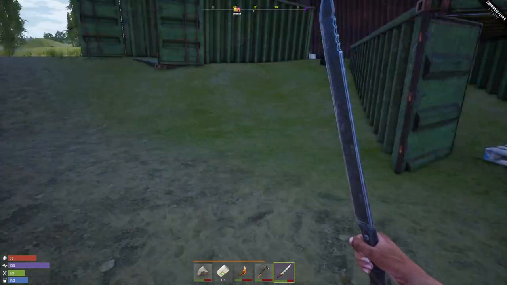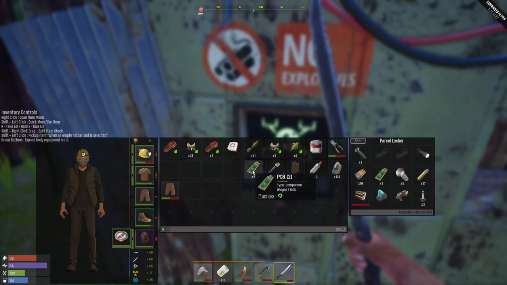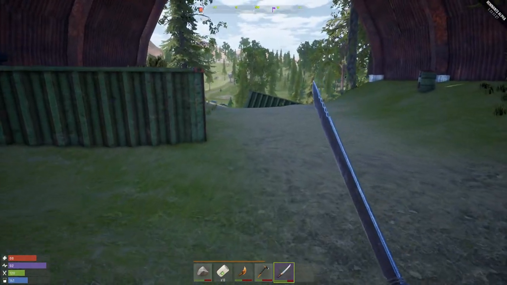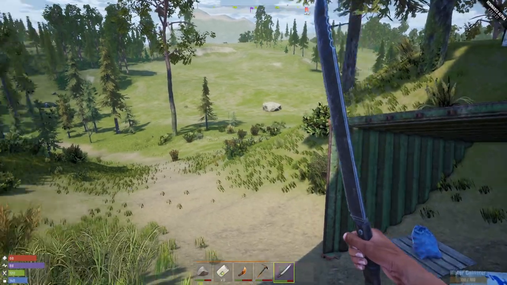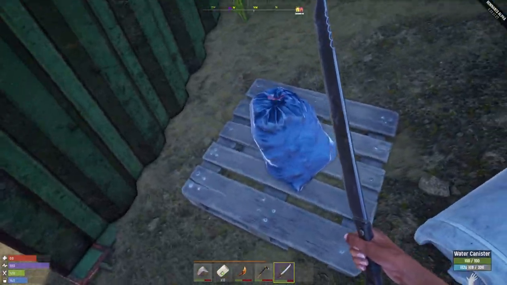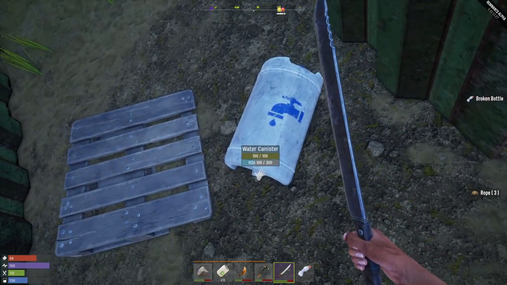But, and I'll just throw it in the locker for it. I'm pretty sure there's probably some use for it later on down the line. And I got wood barricades at the base. Nobody around. I haven't gone up there yet. We should go up there. Rope and... What was that?